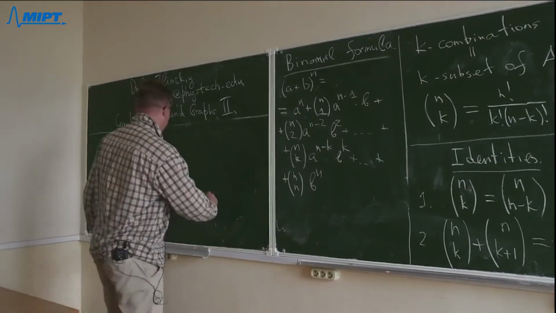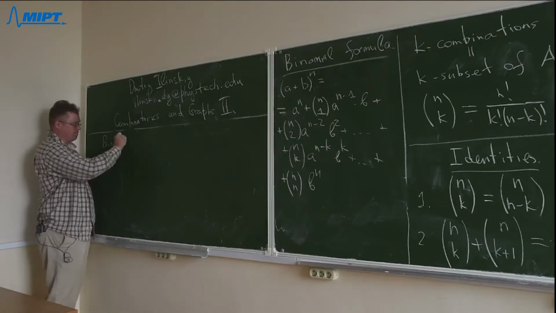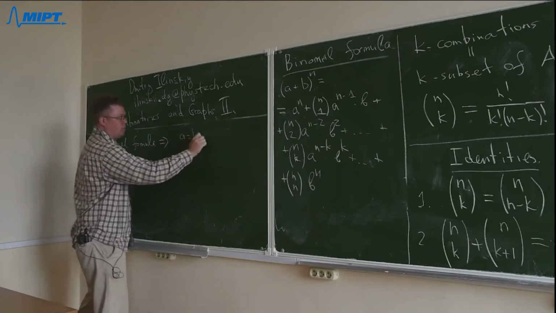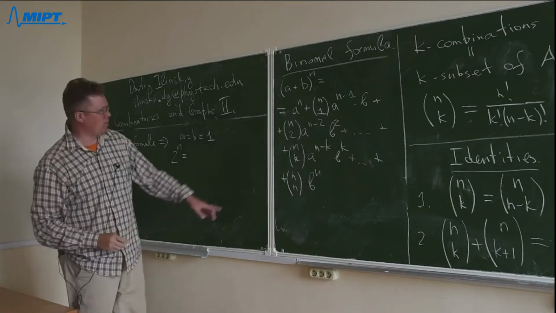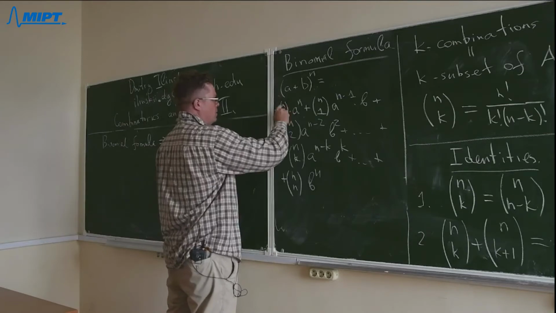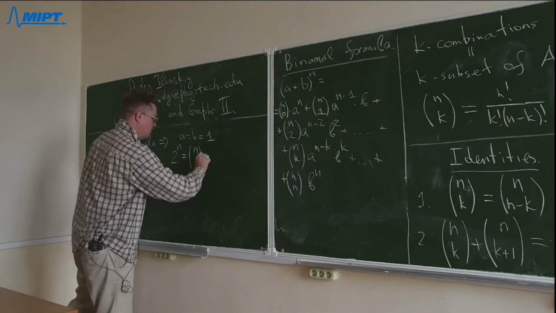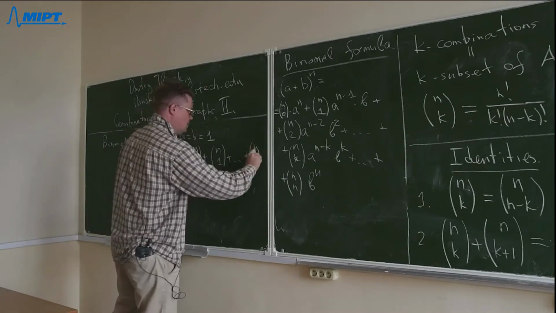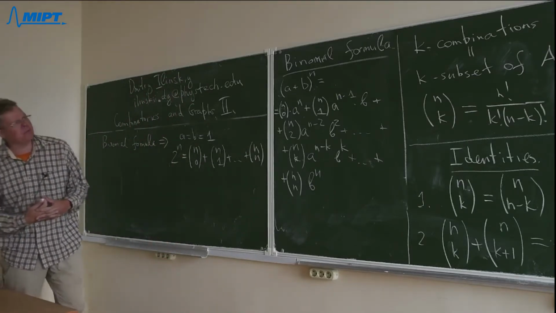So you can get it from the binomial formula: if you take a equal to b equal to 1, here we have 2 to the power n. Here I don't write it, but n choose 0 is equal to 1, so I can easily write this as the first element. Okay, and how do we get the fourth from this?